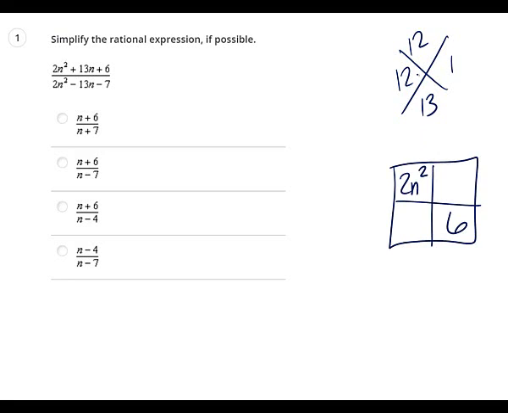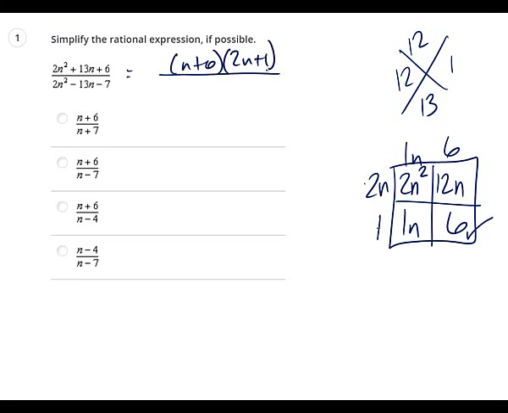All right. So we've got 2 numbers. We've got to put the 12n and the 1n in there. 2 numbers that multiply to 2. 1 and 2. Where's my 2 got to go? Right there. Side. Okay, and the 1 on the top. How many times does 2n divide 12n? 6. How many times does 1n divide 1n? 1 times 6 is 6. So we've got n plus 6 times 2n plus 1.